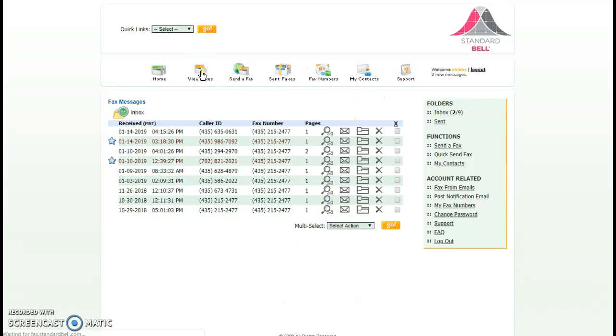Back to view faxes. Anything that anyone faxes you will indeed show up here, and it will also print on your fax machine. So if you received a fax, let's say today, and on Friday somebody misplaced it, you can always go in here, scroll through, search it, find it, and then choose to download that one fax, and then you'll have it.